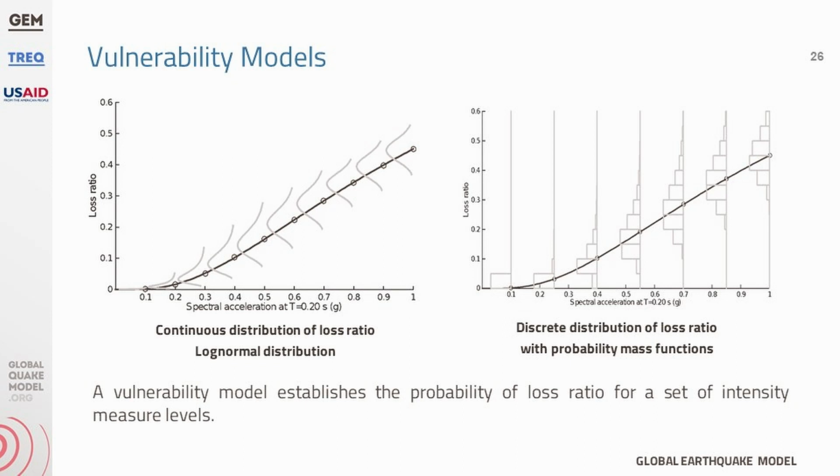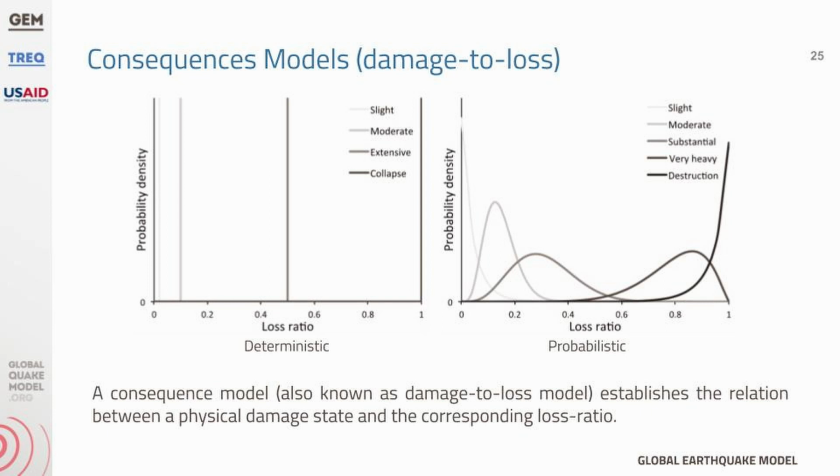To understand the level of economic or human loss that results from damage to structural, non-structural components and contents, we can use consequence or damage to loss models. Consequence models establish a relationship between the physical state of damage and the percentage of lost value or of occupants killed or injured. In this way, through the consequence model, the relationship described by a fragility model can become a vulnerability relationship. In OpenQuake, we have the option of specifying consequence models for each level of damage by means of the expected value of loss, as in the graph to the left, or with its corresponding continuous distribution, as on the graph on the right.